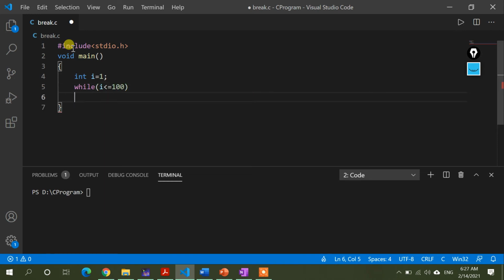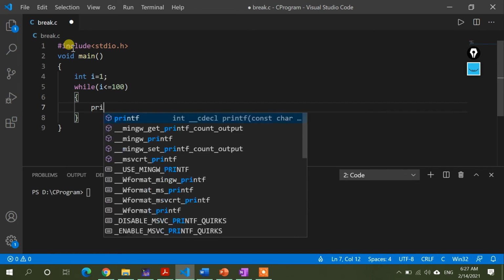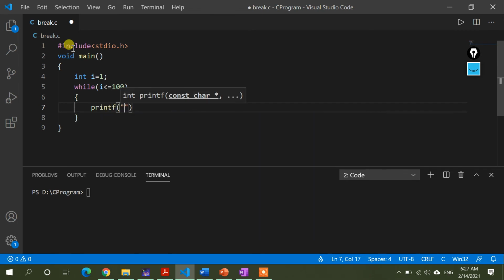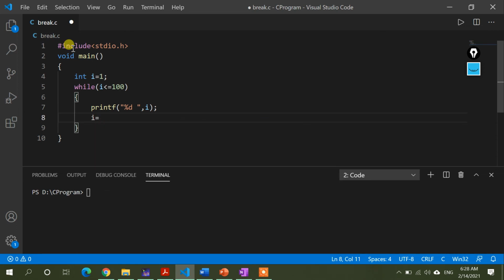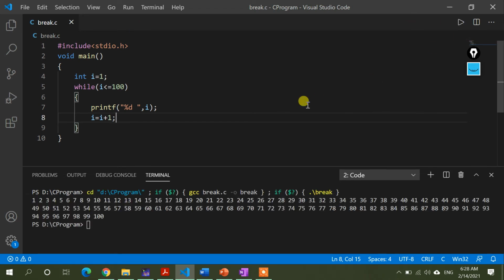After that, you will write the printf statement inside this loop, which will be something like this, %d. Then I need to give a space over here. Then I'll print the i value. So this will print the numbers from 1 to 100. And to continue this loop, you need an increment statement, so I have to increase the value of i by 1. Now it's all done. If you execute this program, you can see the output will be from 1 to 100.